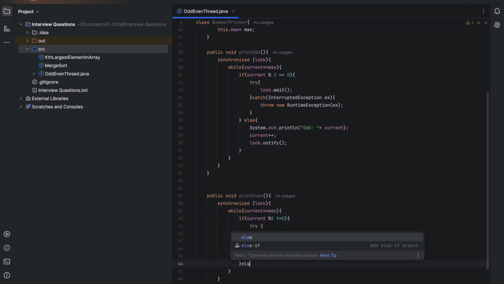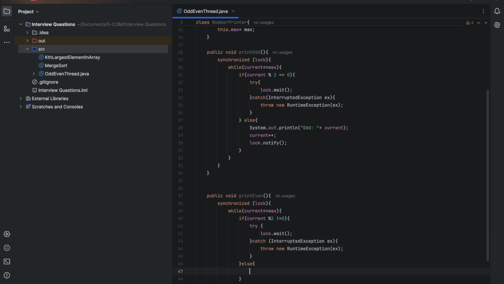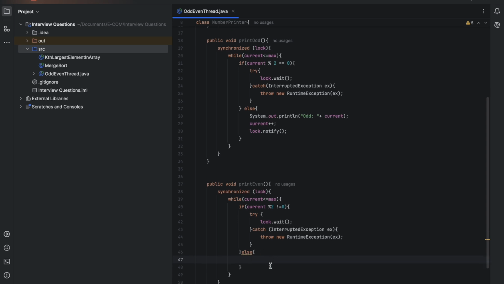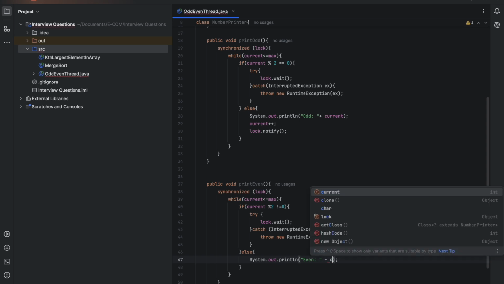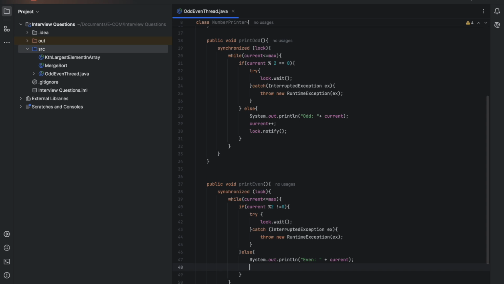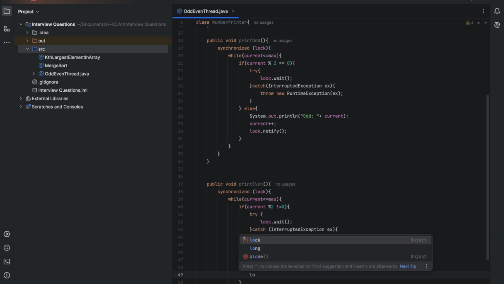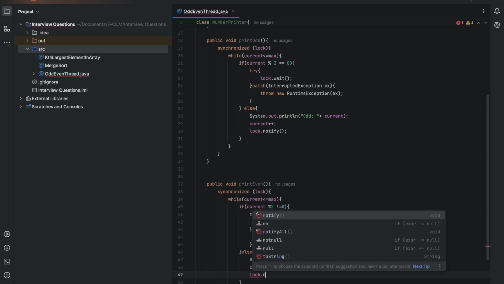In the else block, again here we print the even number. We'll print the current and will increase the value of current by 1, and then again notify the thread.